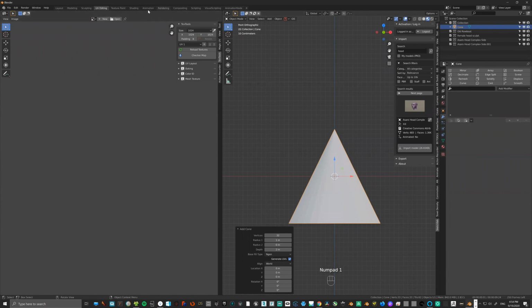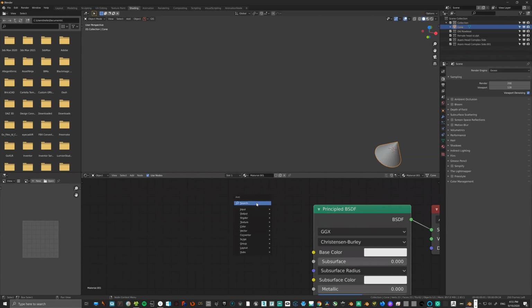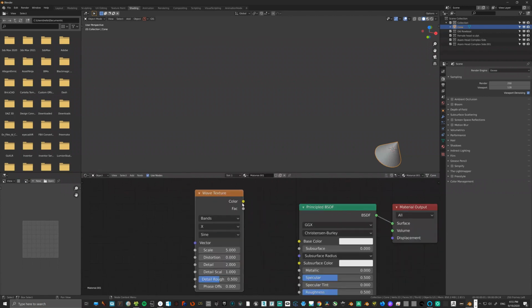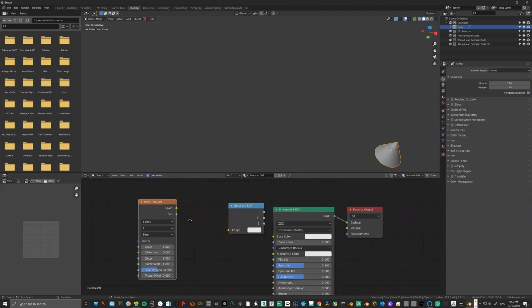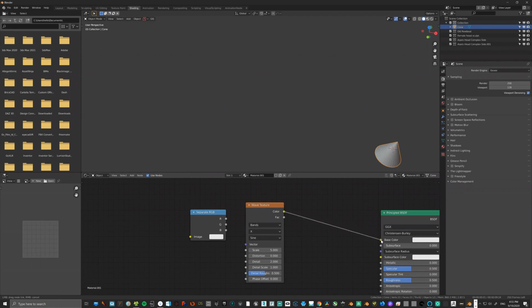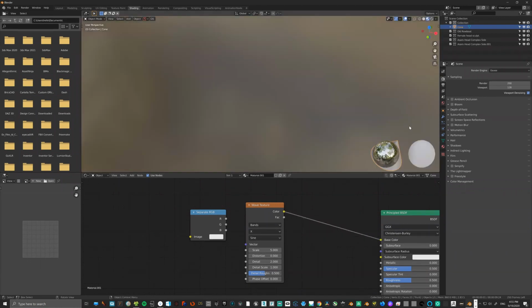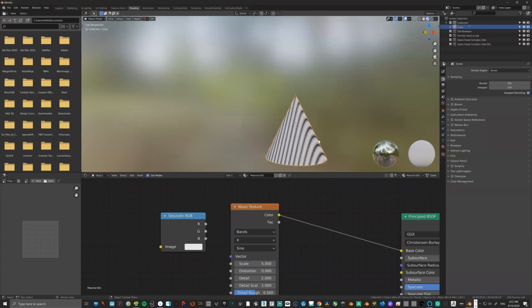No, I have to put this shading, don't look too much at this, because I haven't explained procedural materials, but if I put a wave texture, okay, and separate, where is it, separate, yes, and now I go here and I can put it already here. You see, now I have this result.